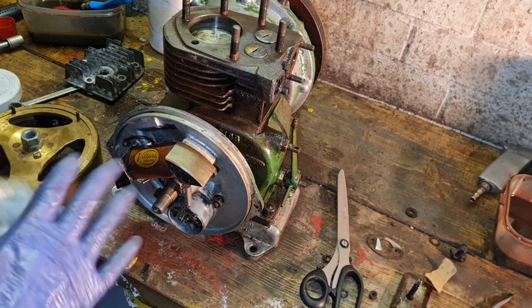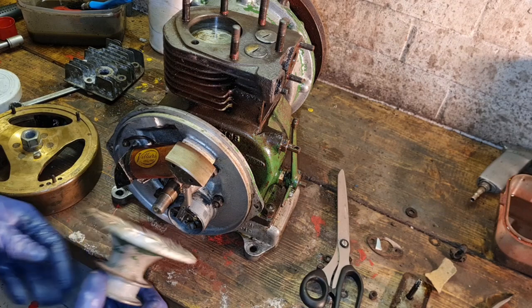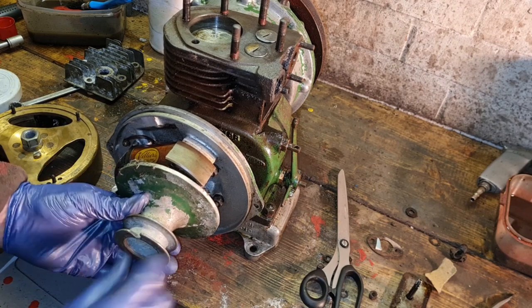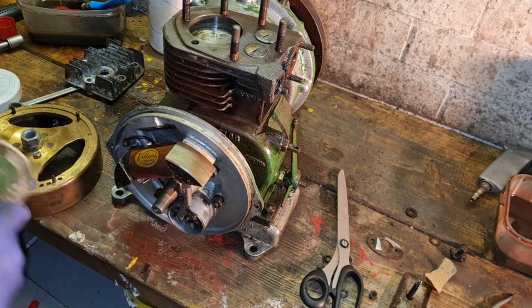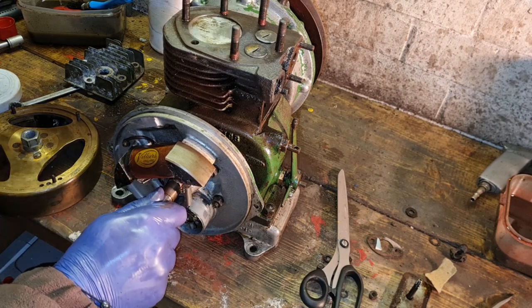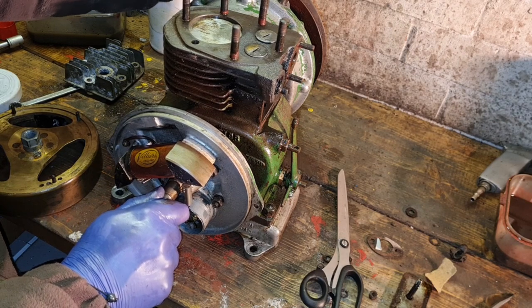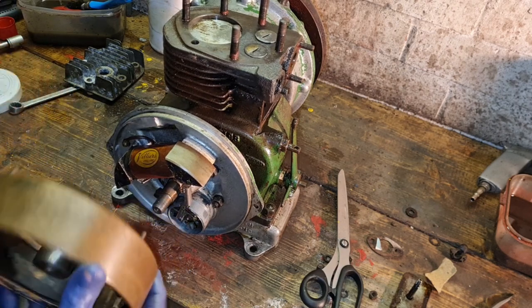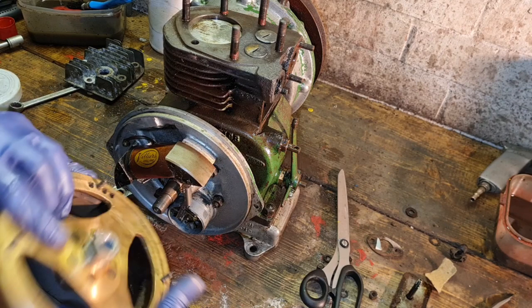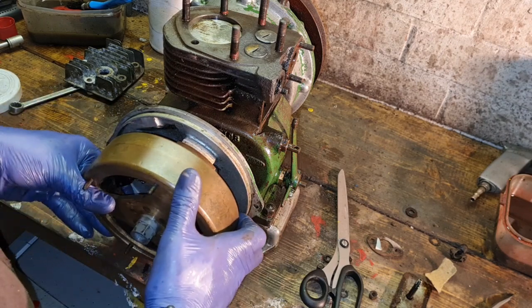So familiarize yourself as to which way this engine turns over. If you're not sure, just roughly hold your pulley on, and then you know you put your rope in this way and pull against the flat, so we know this engine turns this way, which is this way. So put him just before top dead center. Line your arrow up, which is around here.